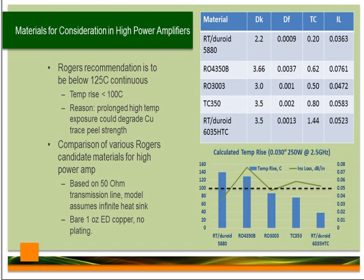Compare that to the 4350B, it's very similar in temperature, even though the losses are significantly different. When we start looking at materials with higher thermal conductivity and with lower losses, you can see the RO3003, the TC350, and the RT/duroid 6035 have significantly better performance. Now, some of these materials from a commercial perspective are better choices than others, but this at least gives the engineer the options they have in trying to manage temperature rise and minimize that while maintaining good efficiency levels in the power amplifier.